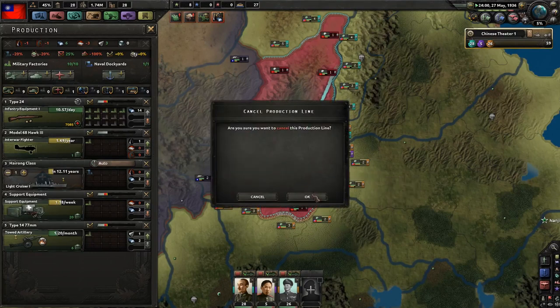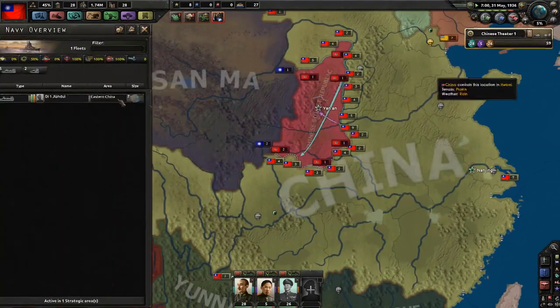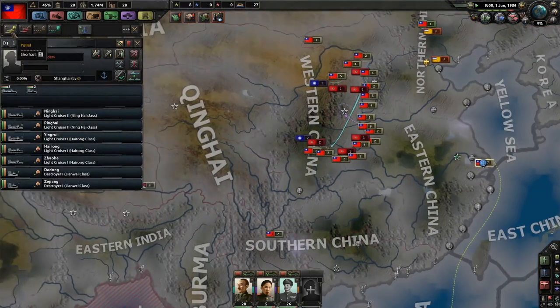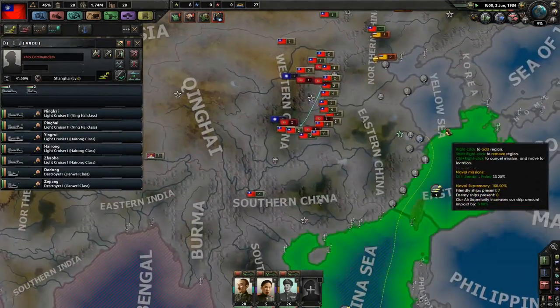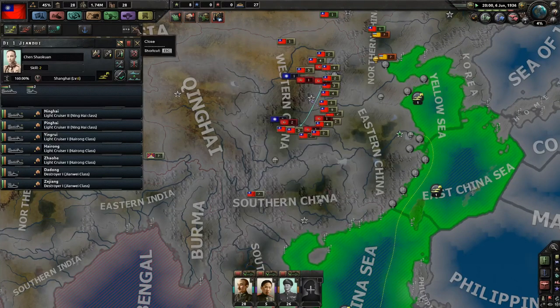Yeah, we don't need planes. I mean, we need planes, but we're not gonna. It's hopeless. Okay, and we got... I guess we should just get our navy out here somewhere. I mean, if they could stop an invasion, that'd be great. But I don't think they're going to.